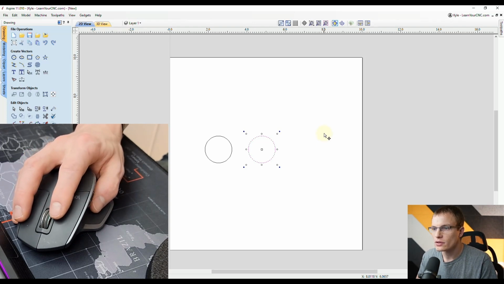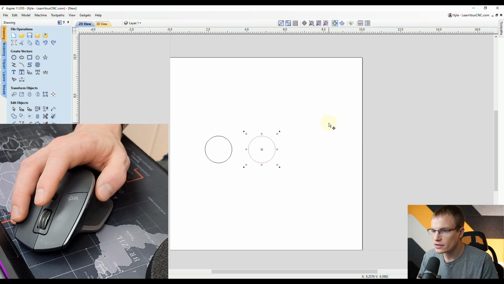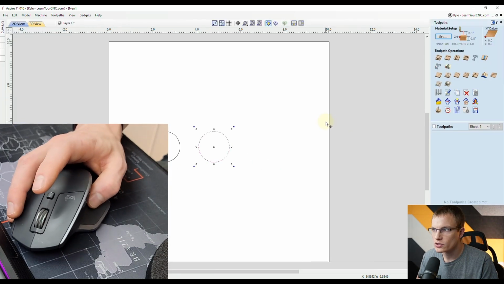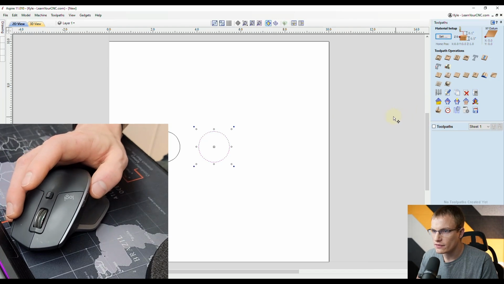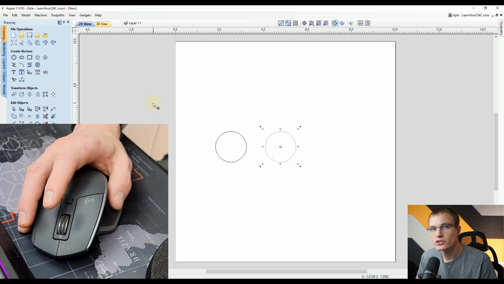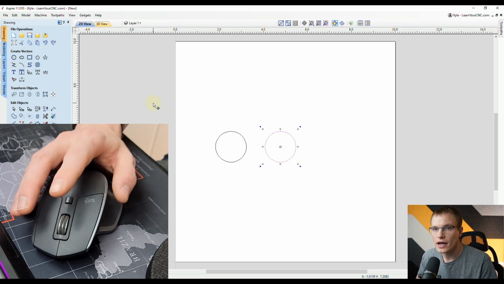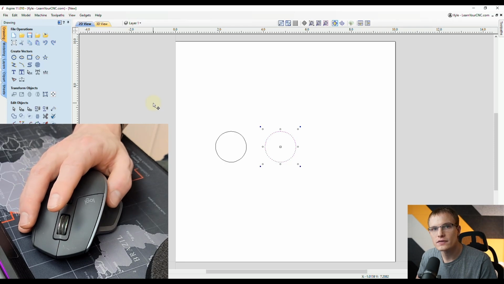Another thing I do a lot is switch back and forth from the drawing tab to the toolpath tab. So on the side of the mouse, I can click these with my thumb. And if I click the one at the bottom, it switches over to the toolpath tab. And if I click the one at the top, it switches over to the drawing tab. So as you can see, that's another quick way to do something that I already do a lot. Now I can do it without my hand even leaving the mouse.